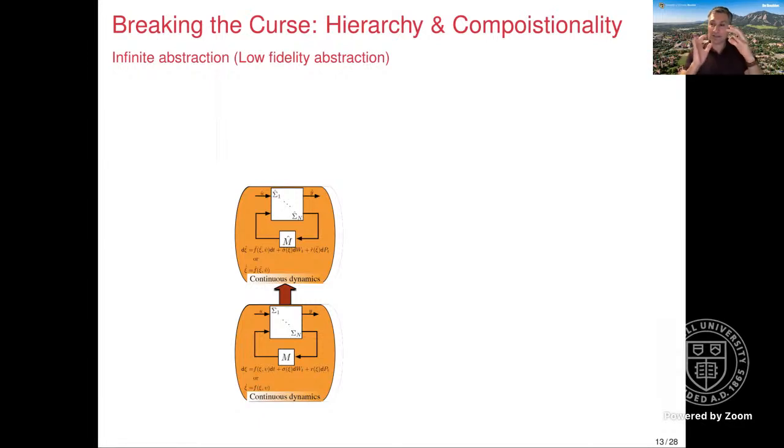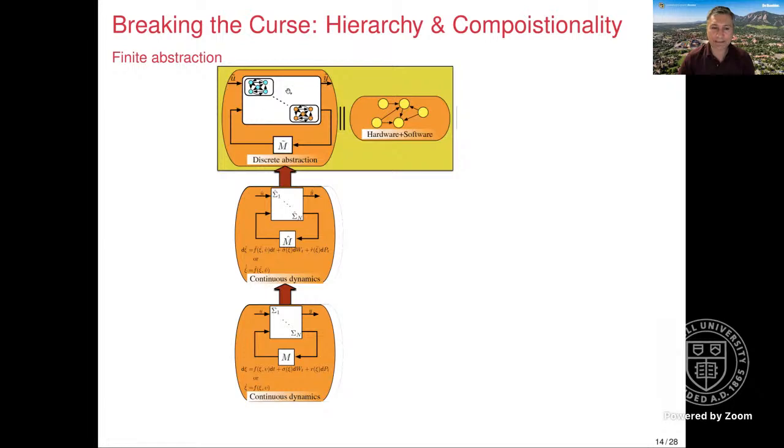What do I mean by hierarchy? Rather than designing a controller on your high fidelity system, try to build a low fidelity model out of your high fidelity one, and then build the finite representation of the low fidelity model, right? So that's what we do. We go from the original high fidelity continuous dynamic to a low fidelity dynamic. By the way, I should emphasize, in any of these arrows, we quantify the error we suffer. Otherwise, we lose formal correctness, right? We have to quantify the error in all these steps. And then in the next step, I'm just going to build the finite representation of the low fidelity dynamic. That's about hierarchy.